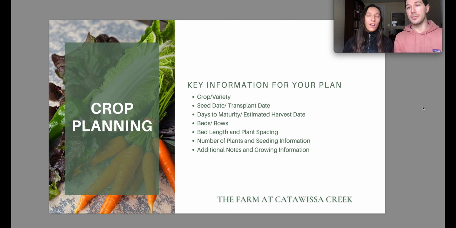The other thing to keep in mind with these crop plans is we're going to show you the most efficient and clean way to compile all your data, because like David said, there's a lot of information that goes into these crop plans, and we use this master crop plan to feed all of our other plans in our method using a pivot table. So this way, if we need to change something, we change it on only the master crop plan and it automatically updates to all of our other plans. This saves a lot of headaches when it comes to finding errors in your plans.